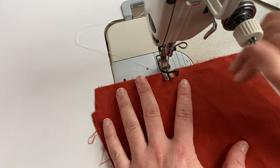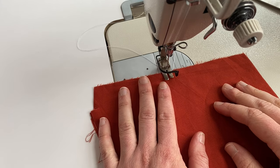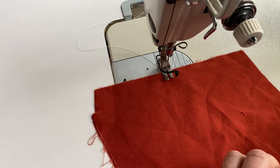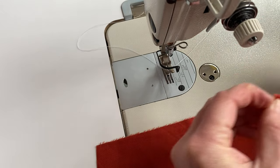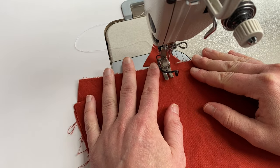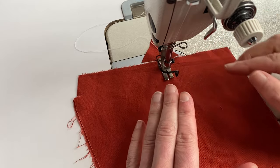Make sure it's slightly on the fabric — you don't have to go all the way forward. Start at the beginning, but make sure that when your needle starts going up and down, it is actually going on the fabric. If that is causing issues, you can use a little scrap piece of fabric, put it down, and then start sewing like this. You can go into the next seam really nicely and smoothly without it jamming.